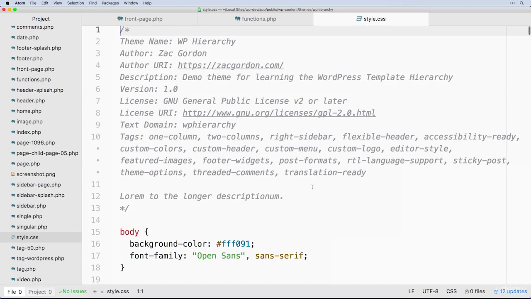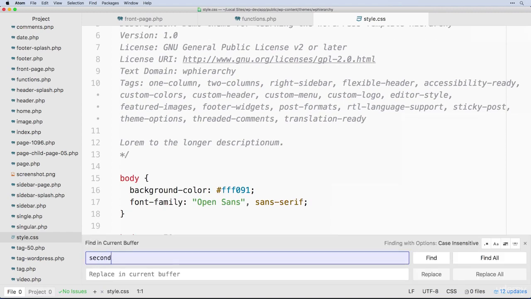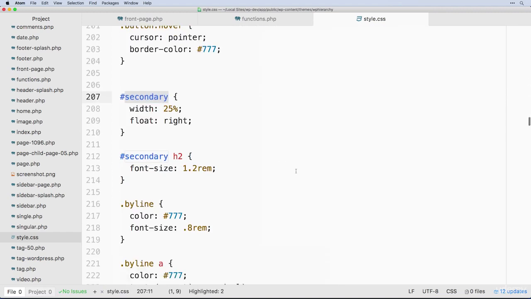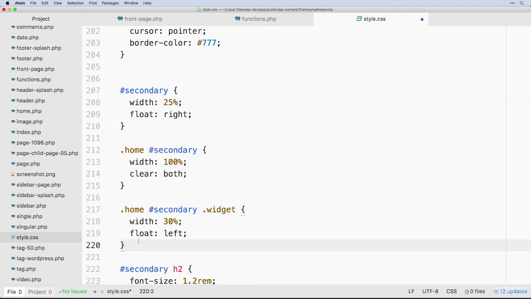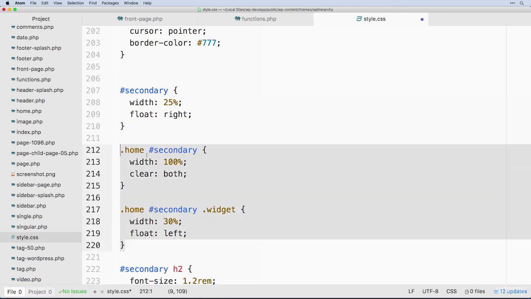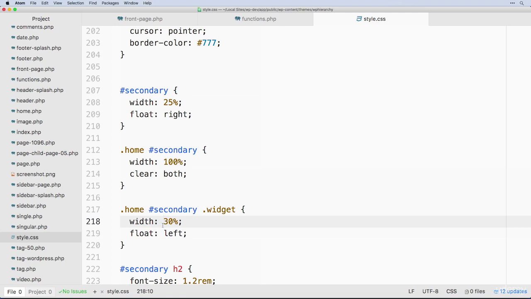I'm going to add one other thing. Come down to where we have our secondary. And I'm just going to throw in these extra 2 lines here. Home secondary width 100, home secondary widget area width 30. So you could definitely use some more modern techniques or better layouts if you wanted to grid this or just set up columns a different way, but a crude way that's going to work just to demonstrate what I'm trying to show off. Again, all of this is foundation stuff that you're going to then tweak and customize as you go. So you could figure out another approach to the CSS here, just a simple solution.